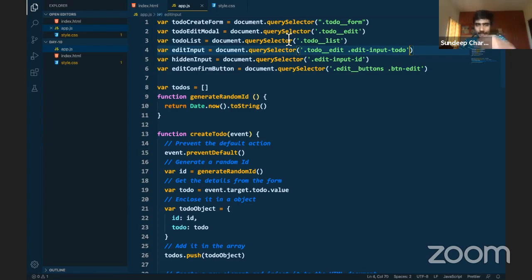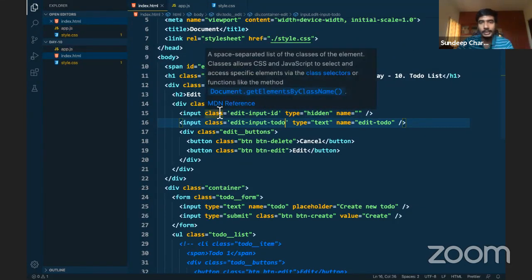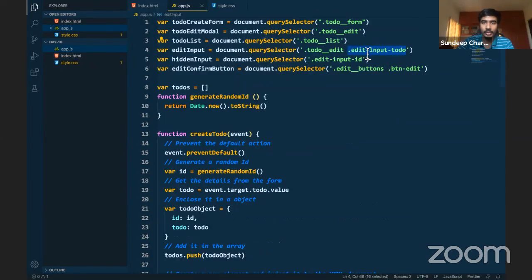All right. I'll tell you the error once again. Initially, I was generally specifying the input tag. I did not purposefully use the class attribute, but that gave me an error because the hidden type input is the first thing which is present. So the CSS selector will take the first input and affect that style, and that is why it wasn't working. So now that I have specifically mentioned class names for these, it will not be an issue here. I have mentioned edit input to do for the text input, and edit input ID for the hidden input.